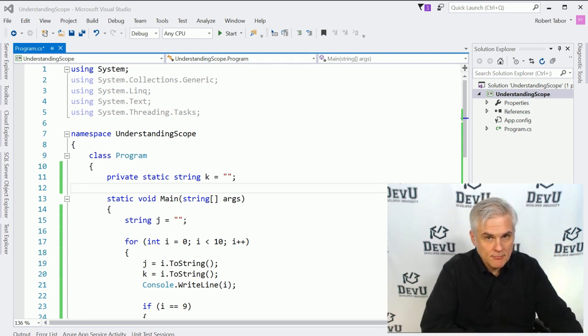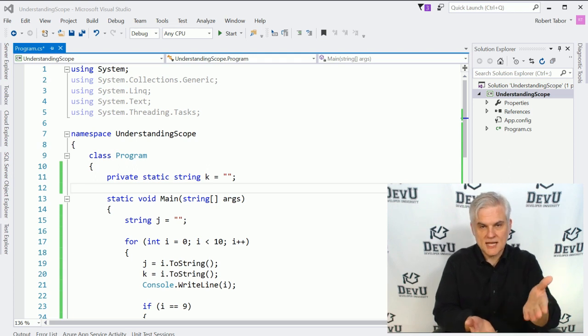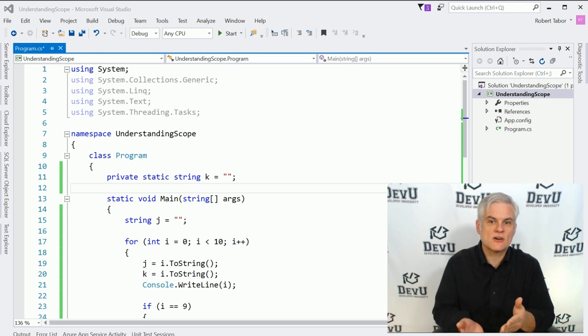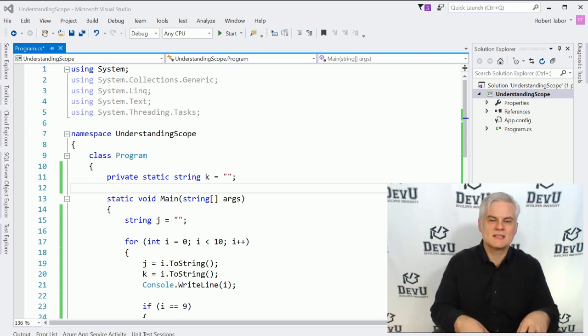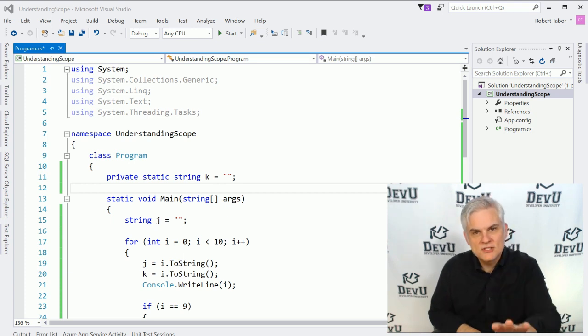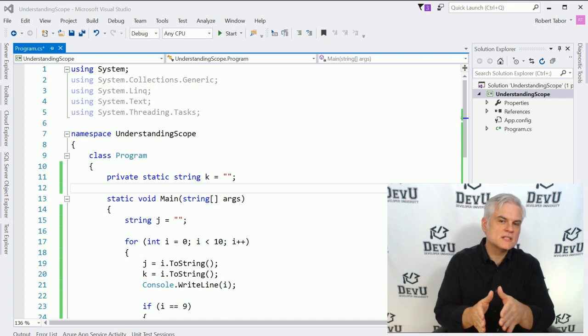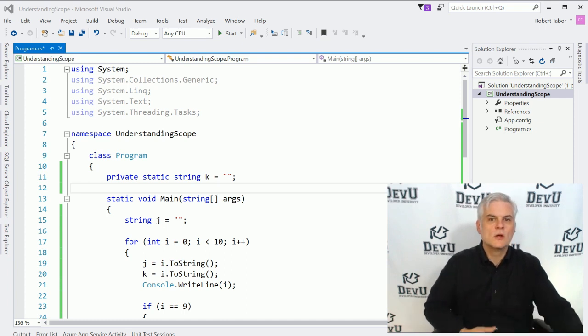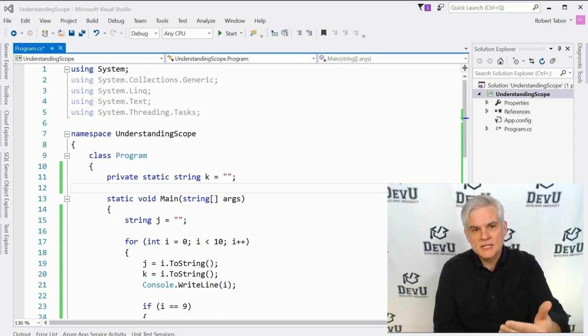Now, classes might, in fact, have private fields like we looked at here in line number 11, or they might have private methods that are used behind the scenes to enable all the magic that goes on inside of that class, but the consumer of the class shouldn't know anything about the inner workings of the class in order to work with the class, to operate the class. All they need to know is what's publicly exposed through the public properties and public methods.